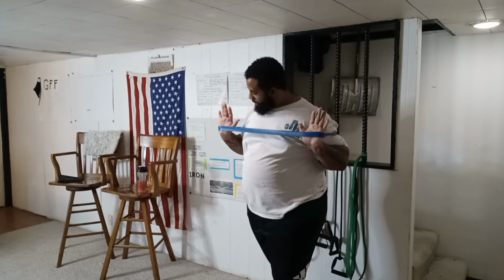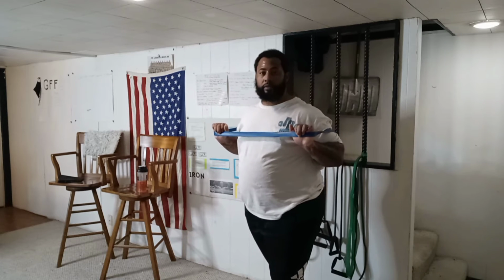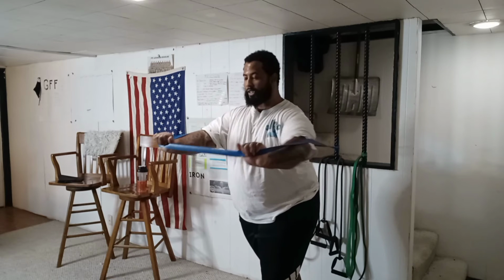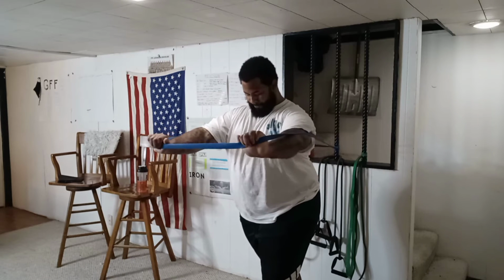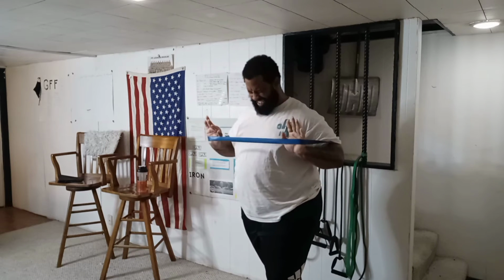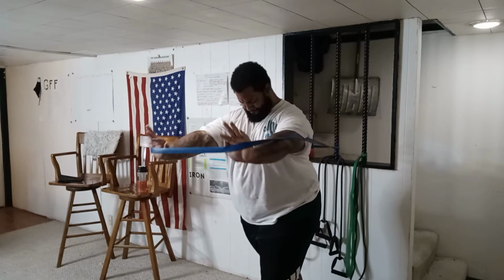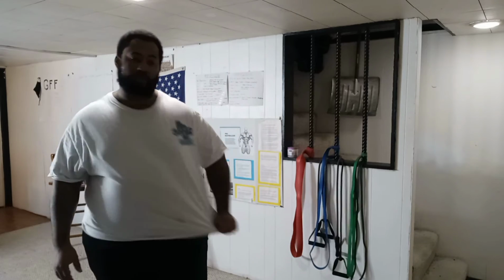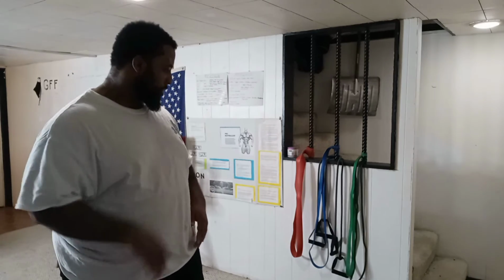As you see, I hold the band kind of in the palm of my hand, keep my elbows tucked like I'm doing a bench press, and I'm not going to full extension, just enough to where I feel tension on my chest. And that'll do it for my chest portion of the upper body workout.